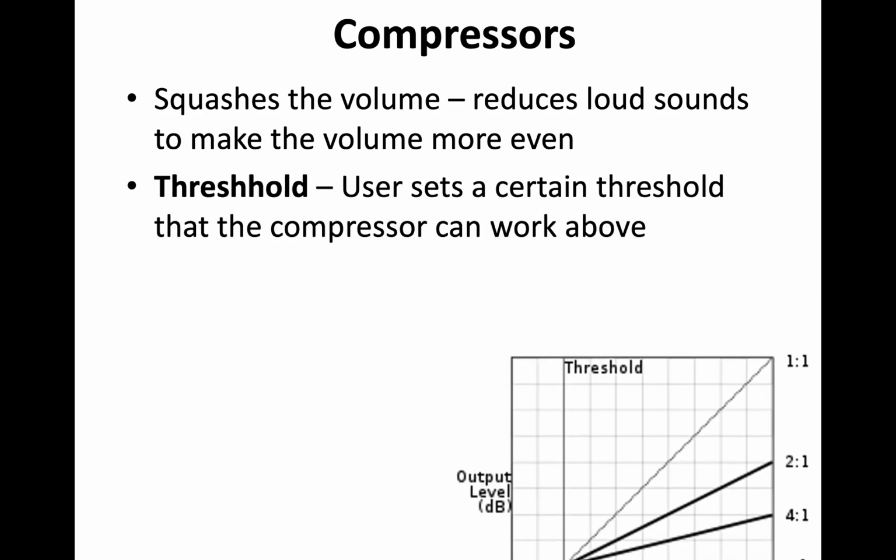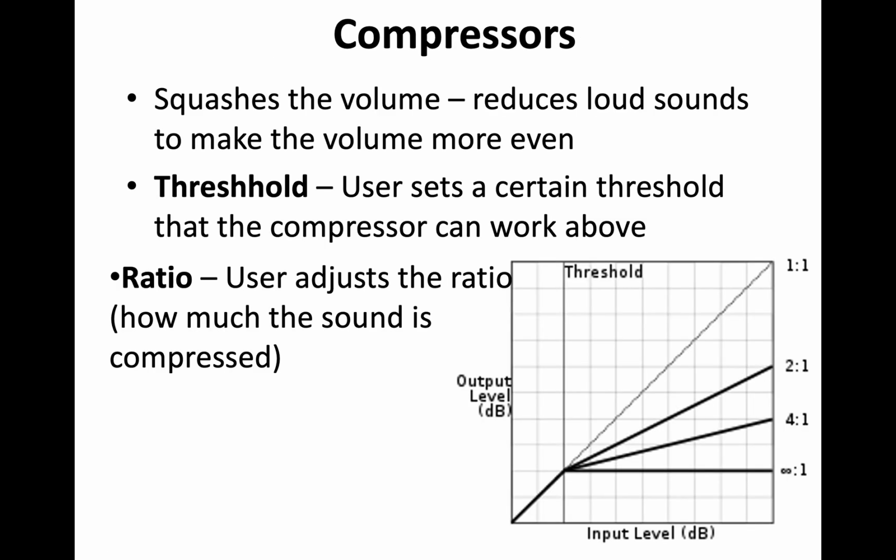So the purpose of a compressor is to squash the volume of certain parts of your recording. When you're recording a sound, chances are there's going to be some loud sounds, some quiet sounds. In most things you record, there's going to be a mixture. What a compressor does is target just the loud sounds and reduce the volume of those a little bit. It won't do anything to the quieter sounds. That means the quieter sounds and the medium loud sounds have a chance to come through a little bit more. So it can help to make your audio a little bit more compact, maybe a little bit friendlier to listen to.